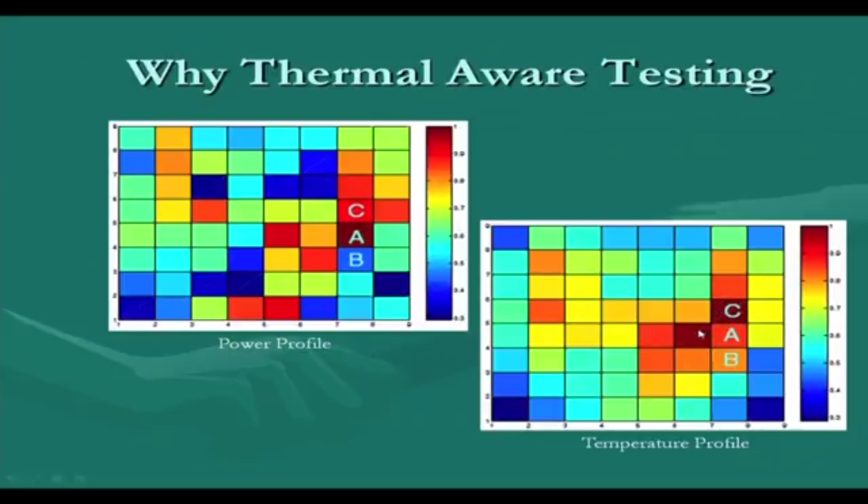So, you see that the temperature is dependent not only on the power consumption of the block, but it also depends on the layout of the chip. The distribution of temperature is dependent on the layout of the chip. So, there is spatial information that is also coming into the picture apart from the power profile. That makes this temperature handling problem more difficult compared to the power handling problem. And if we do not handle this, then what is going to happen? As the temperature of our circuit in our system increases.